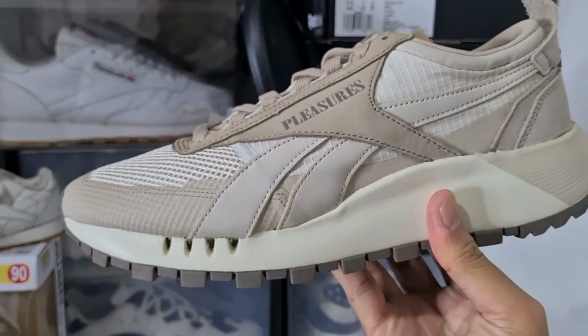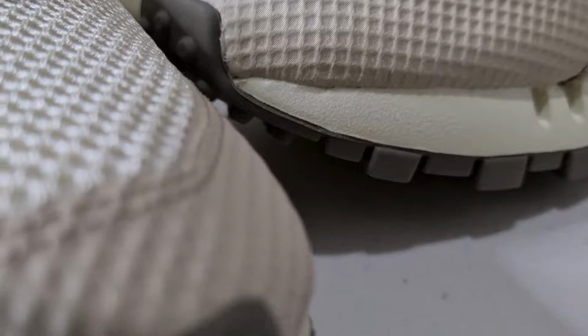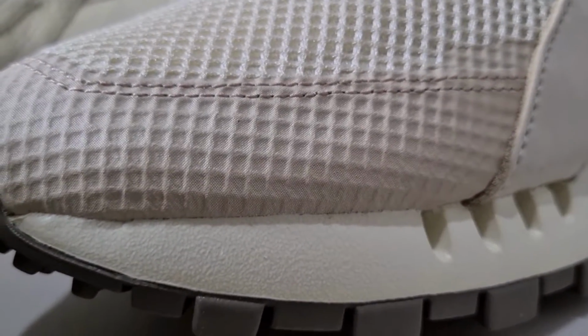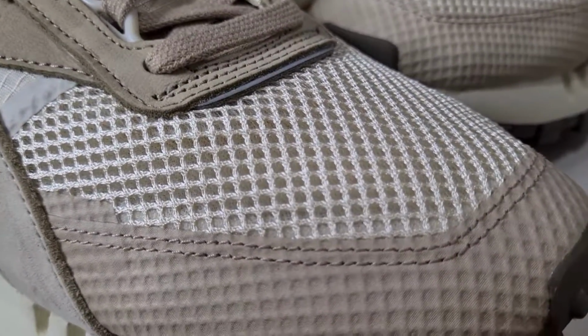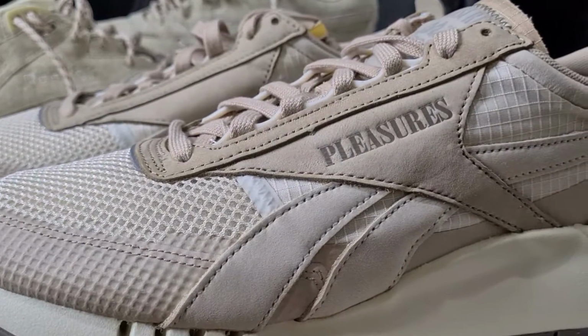Yeah, this is mesh. While the toe guard or the mud guard part looks like the same material, it has this coating of a harder, what do you call this, rubber finish, so if you touch it, it's not as soft as the actual toe box. On the lateral sides, you will see the branding of Pleasures right here.